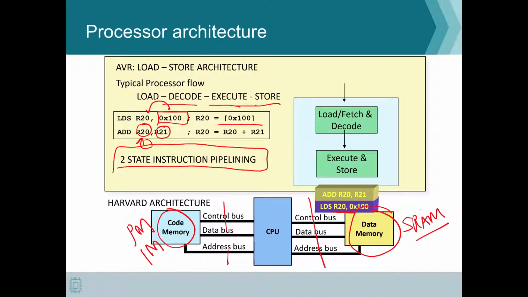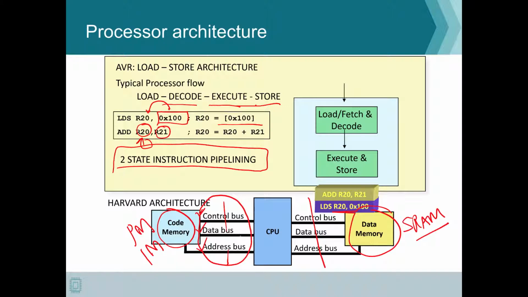In the case of CISC, which is complex instruction set computers, where you have more instructions and more complex instructions, there is only one bus that connects both the code or program memory and the data memory. Another point to note is that every bus connected to the memory is made of three sets.